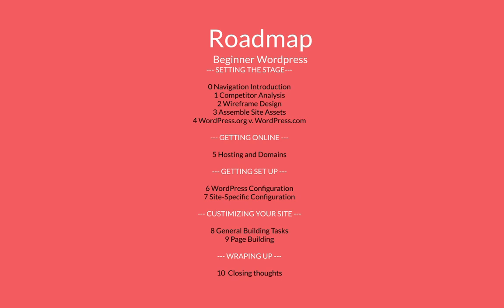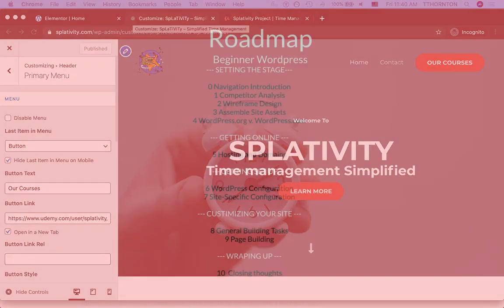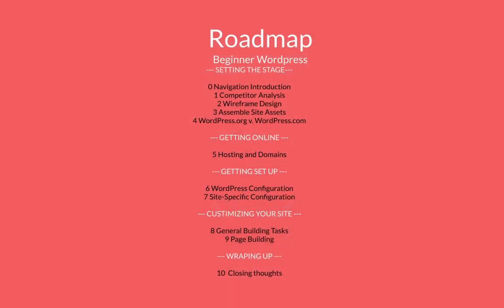In video 8, we looked at how to change the site title and taglines, add a logo, or in our case, change the logo, because remember, we used a site template from Astra, and it already had a logo, but we changed the logo. We added a favicon, which is this little icon here in the leftmost portion of your browser, or at least most browsers, and we edited our site. In the last video, we then looked at how to add new pages, update the site navigation, and we created a contact page and then modified the footer.